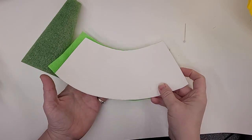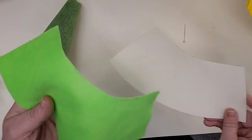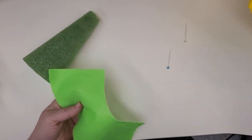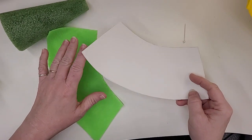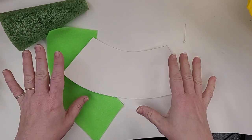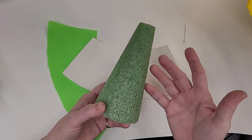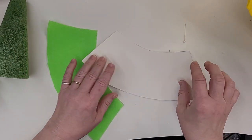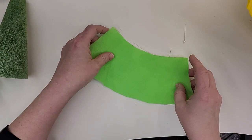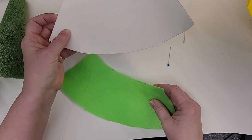So you'll see that's actually how I got the template. I did that, and then I traced around it on cardstock, which you can then do if you want to repeat this and do a matched pair. If you have 2 cones, because these came in packages of 2, once you get one, you can just trace it onto cardstock, and then you'll have your own template.